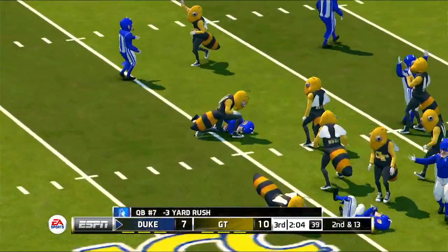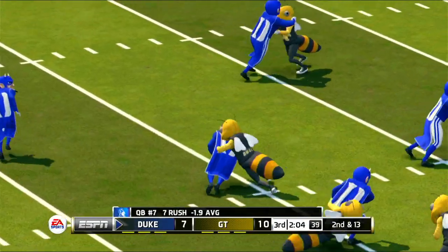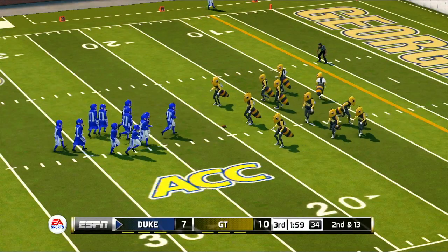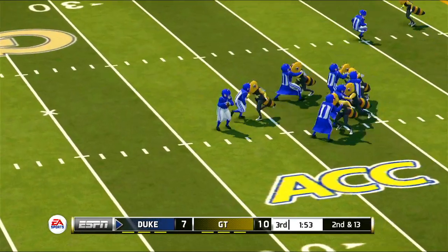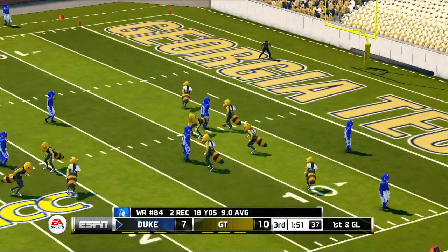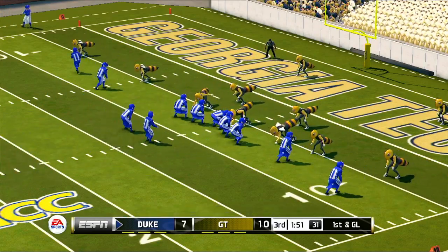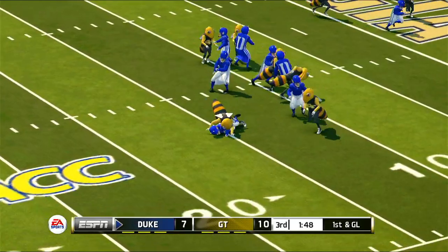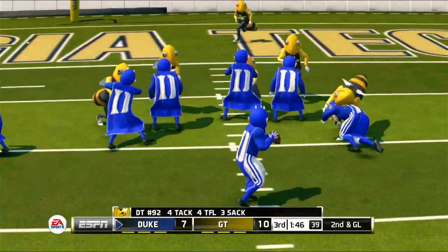And they got him for a loss. If these defenders continue to exploit the O-line like that, it's going to be a long day for this running back. From the 20-yard line, second down. Stays in bounds and made a nice catch. That one goes for good yardage and a first down. Yeah, that's just a nice gain on second down. And he's level at the 14. That brings him second and goal.